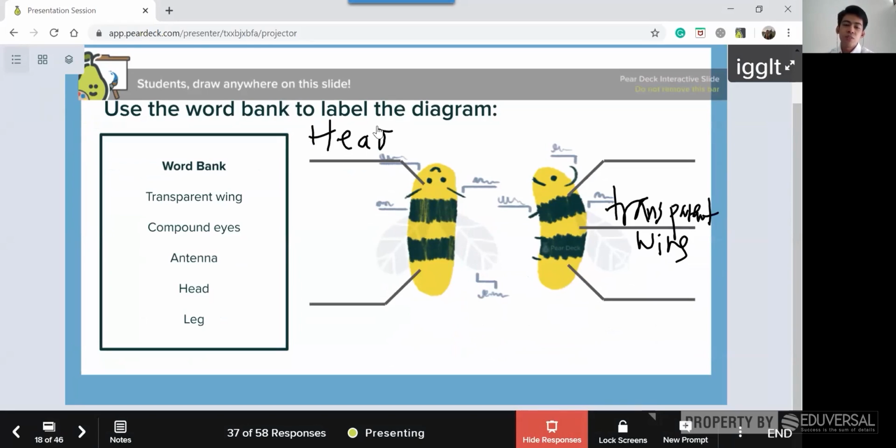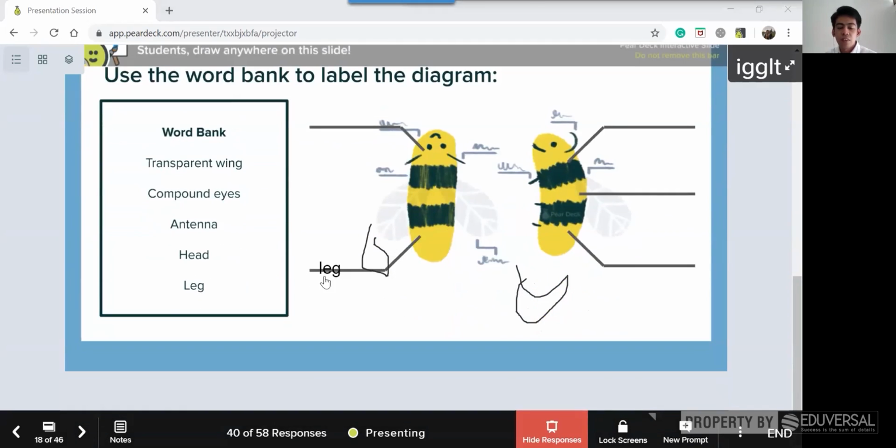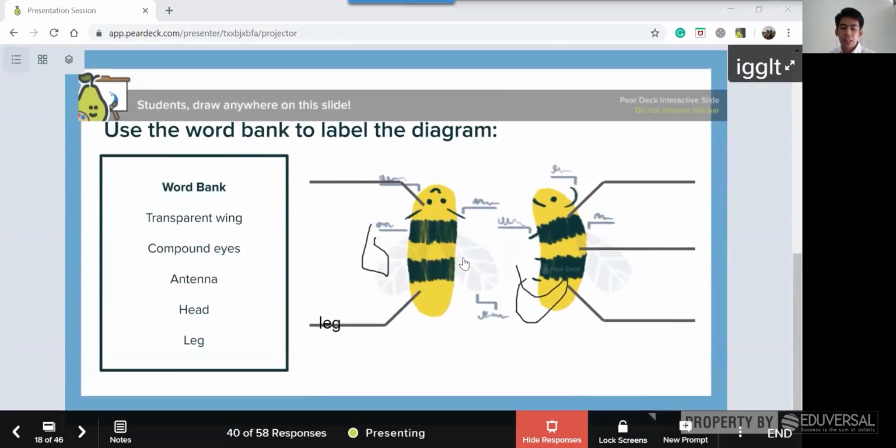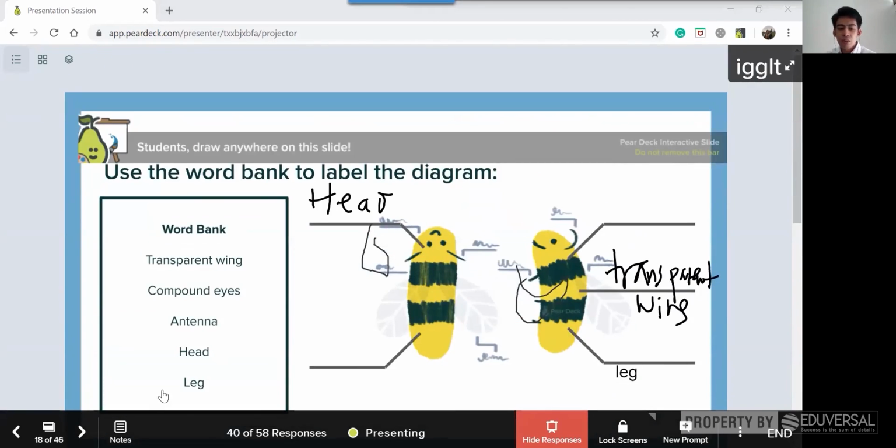You don't have to draw your text. You can also insert text there. So in the drawing type, you can also insert text. If it's hard for you to write manually, you can type it. For example, somebody is using that feature. This one, they wrote leg here. Okay, let's move to another example.